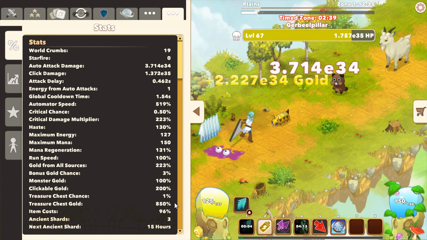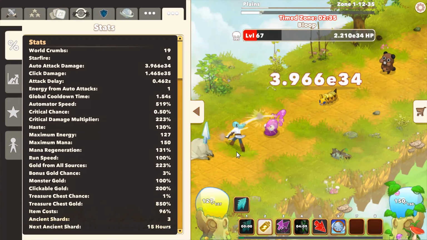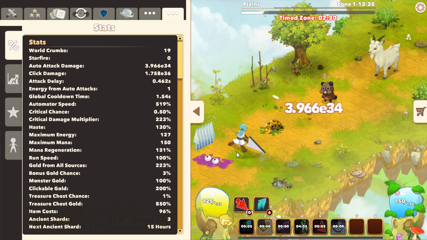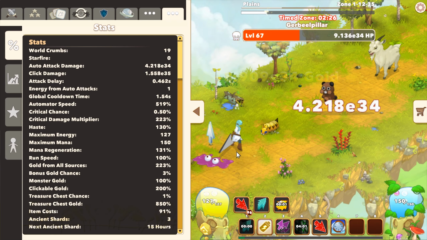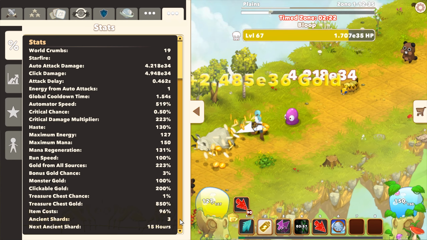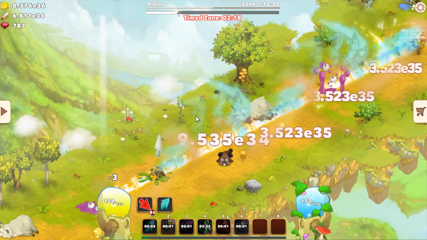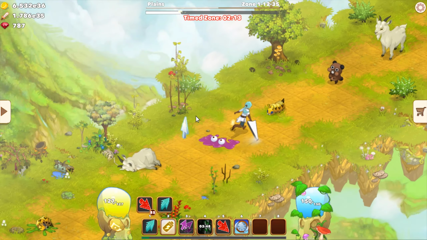The engine shards, I have 3 at V0.12 because, well, I left the game, I closed the game a few times with no automator. So yeah, that means I did no progress, but my game was still, my timer was still moving onwards.